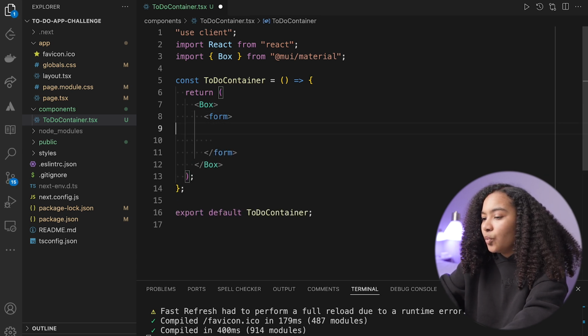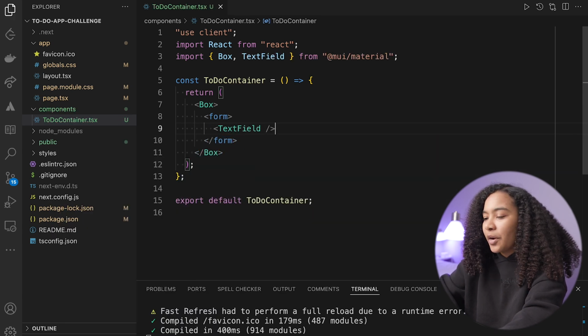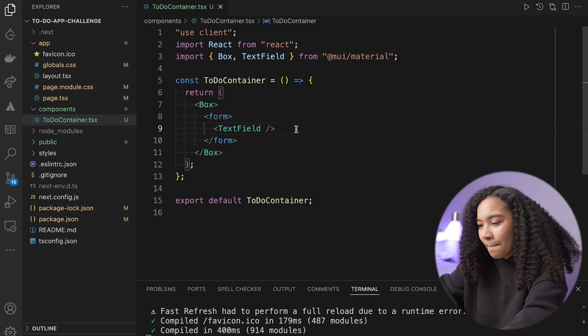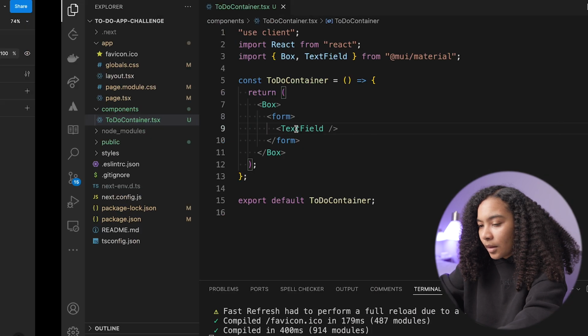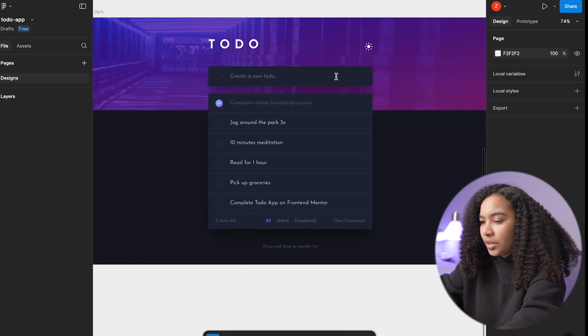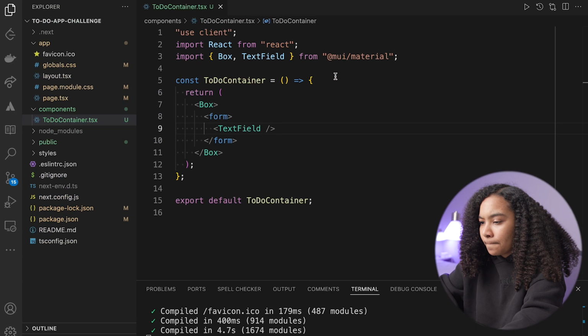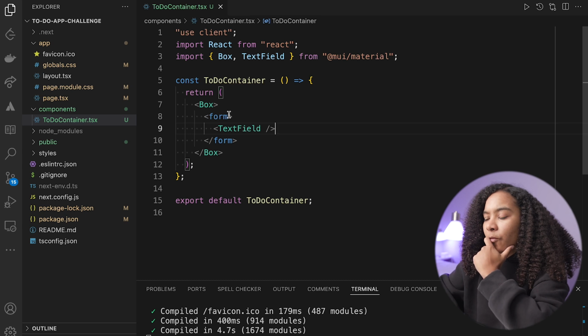Within that, I am going to use a text field from Material UI, not Next.js, from Material UI. And then we want to just display those to-dos at the bottom. Cool. So with the form, how do we want to do this?